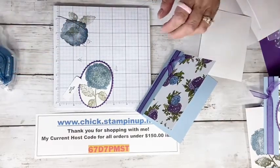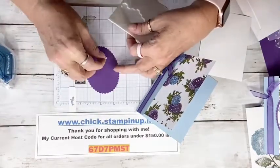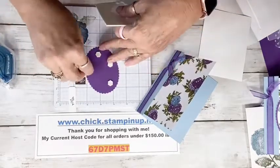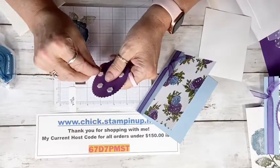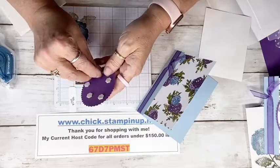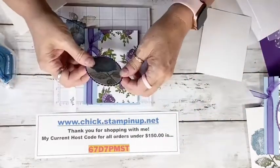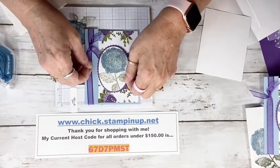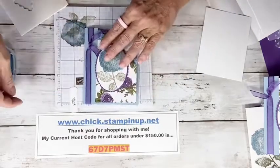Alrighty, so let's get some dimensionals. And we'll put them on here. And we'll get this on our card. Pretty simple, but gosh, using these gorgeous stamps, the gorgeous paper, the ribbon, it's just so, so pretty. So you can put this wherever you'd like. Gonna put mine right there.